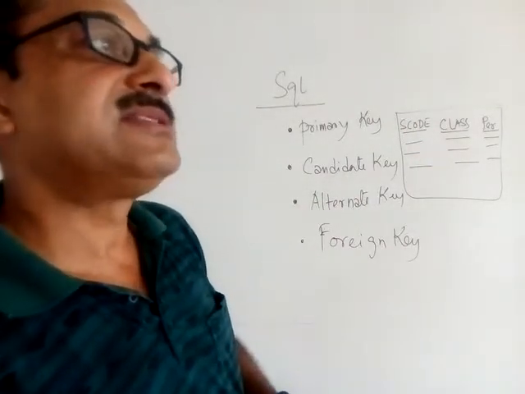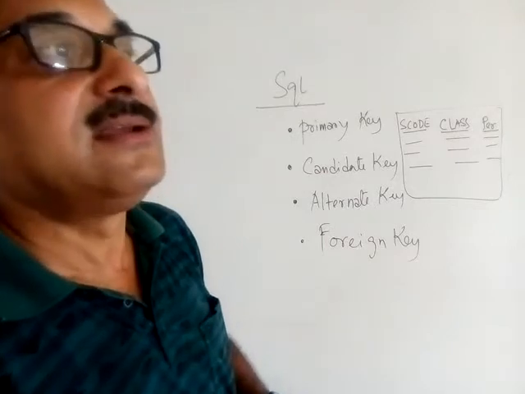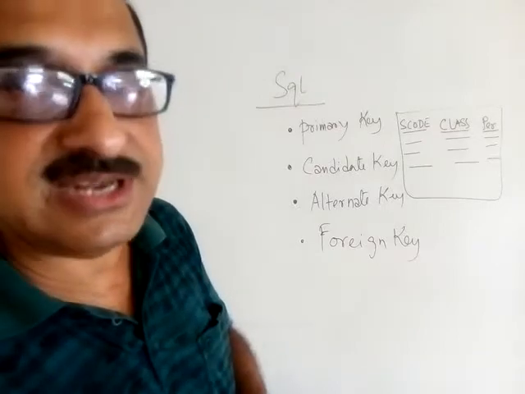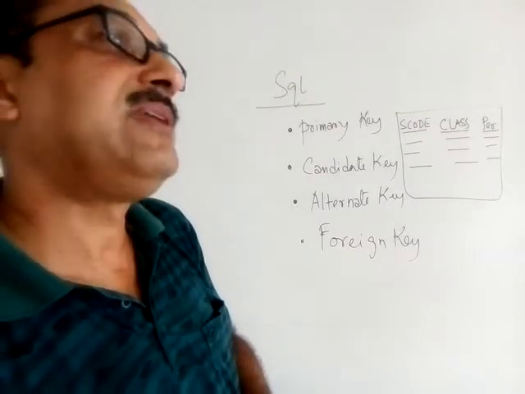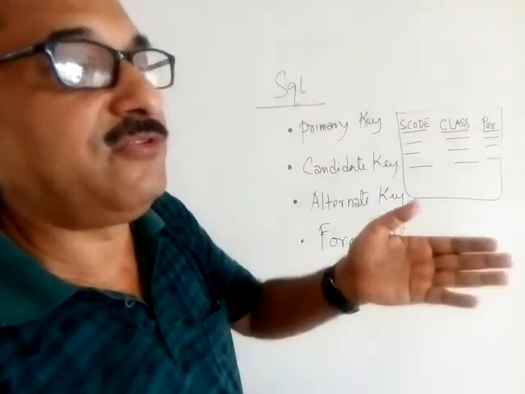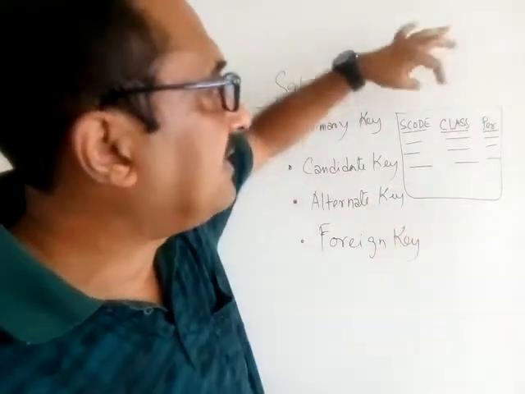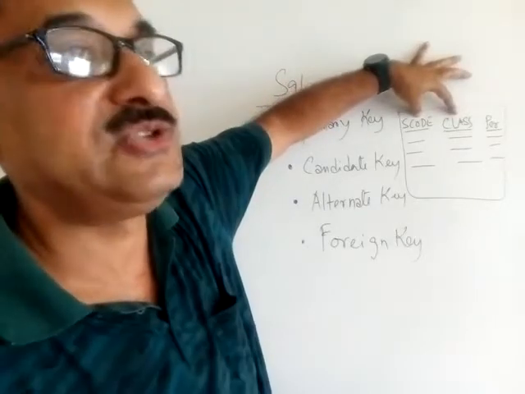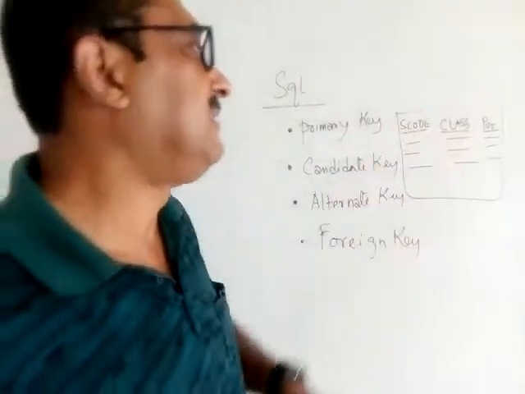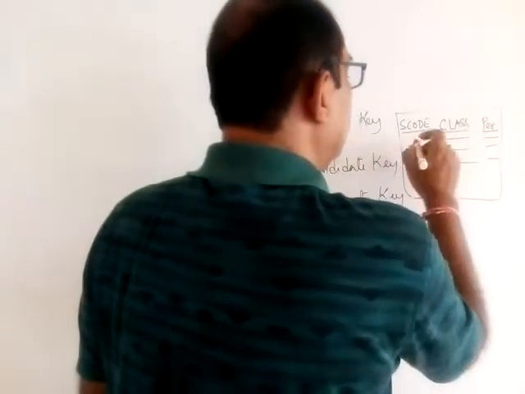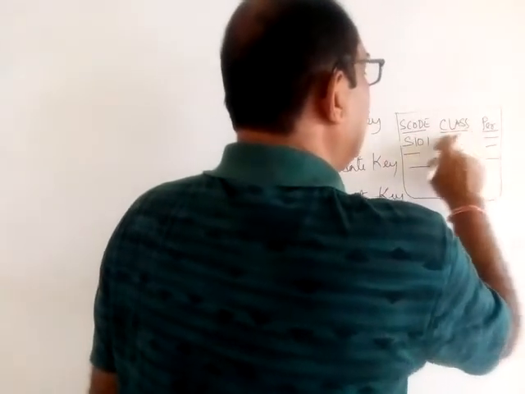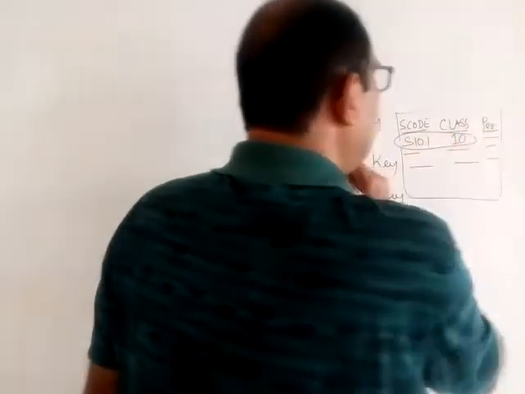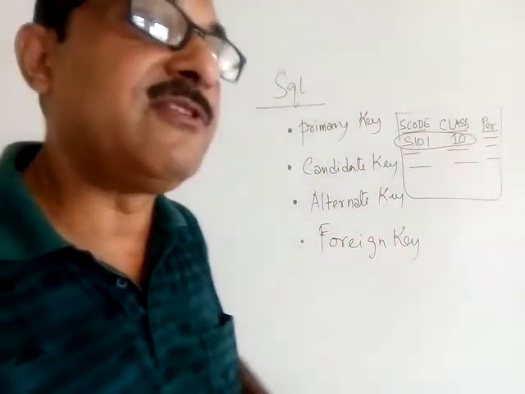But actually the concept of primary key says that it is not necessary that there will always be only one field chosen as primary key. It could be quite possible that I might go for a combination of keys. That means if I want, I can take a combination of keys, say S code and class. These 2 keys I have taken as a combination. That means if the value here is say S101 and the class is say 10, then this whole value will be taken as the value of a primary key.